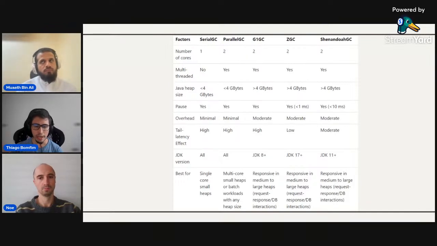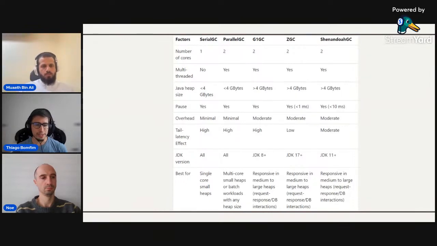Actually, the heap will be less than 1 GB. It will be half because it's 1 GB. There are rules for that. I prefer not to try to guess. I think if it's more than 4 GB, it's just 5%, but I'm not sure about that. But you should not depend on the JVM to decide your heap size. You should define your heap size and also the garbage collector that you want to use.